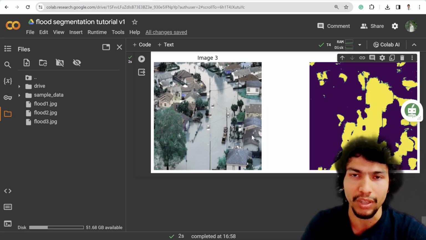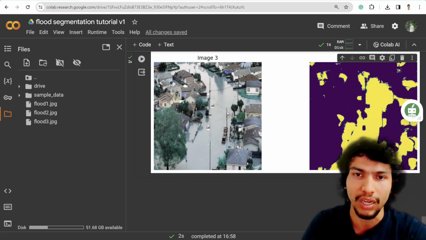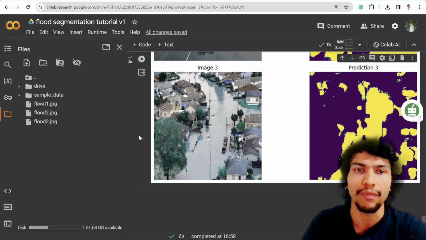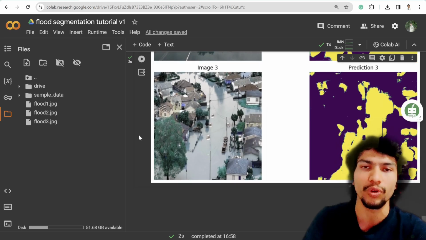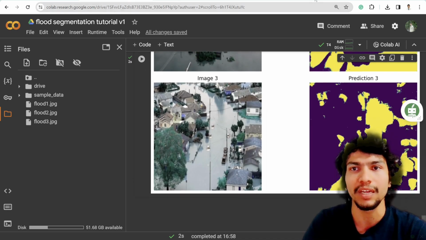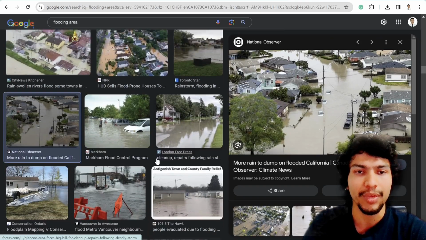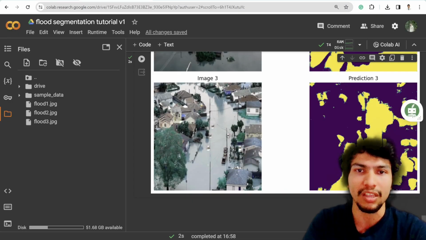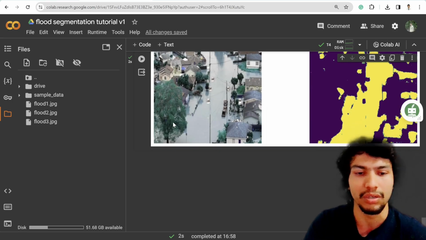Like for these buildings, it detects them as a water body, but it's not water and not the flooded region, right? So it really depends on the number of data you have, and then the accuracy of the dataset that you produce. So with only 290 samples of data, we downloaded random images from Google, and it starts predicting nicely. So that's really good.